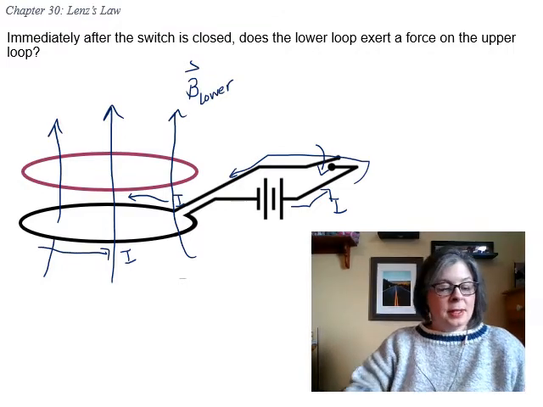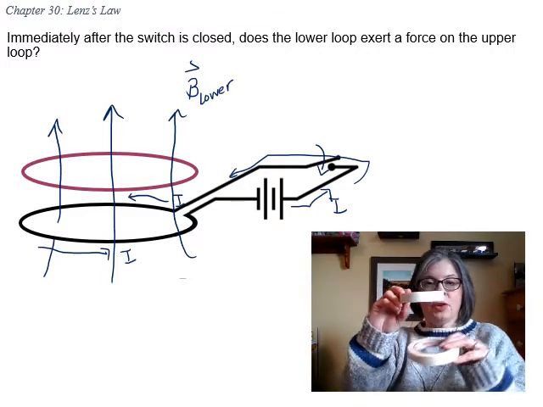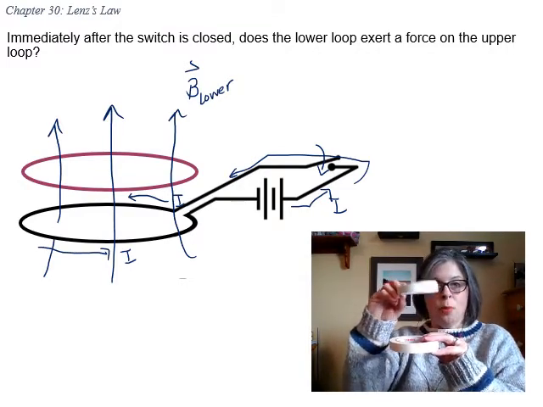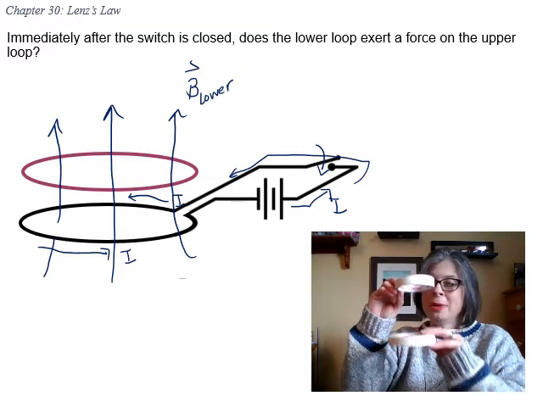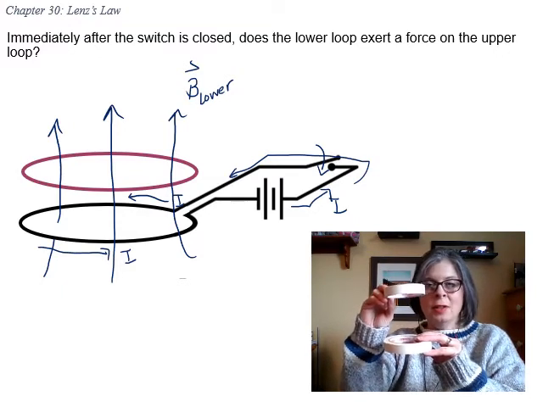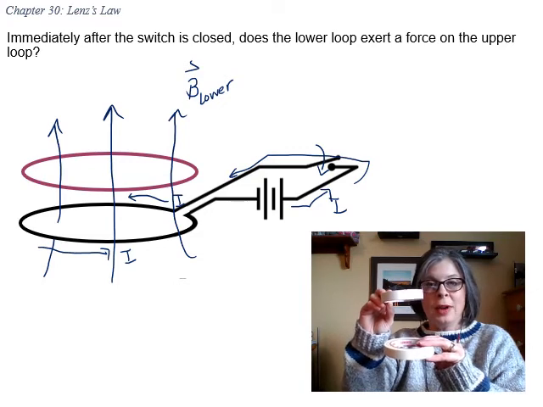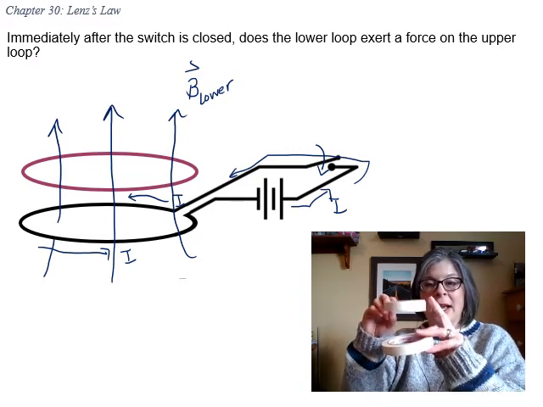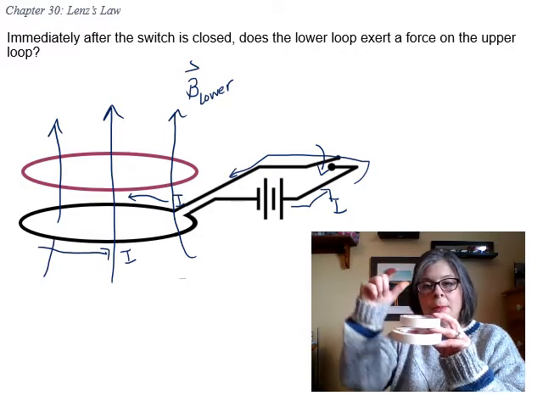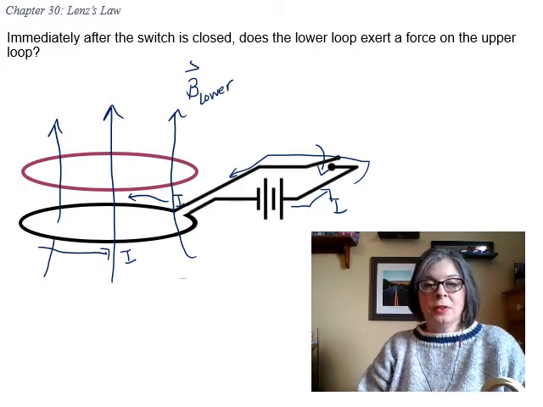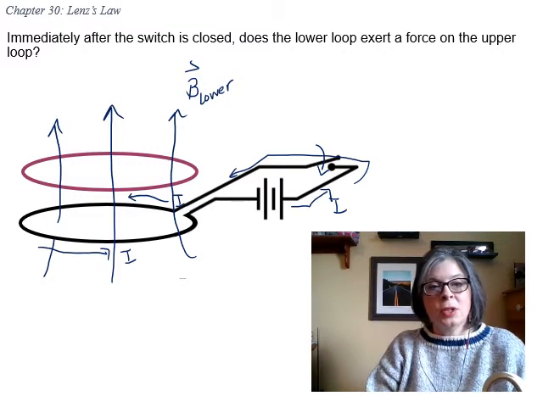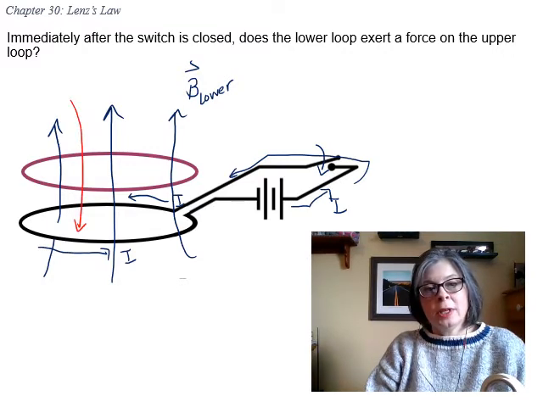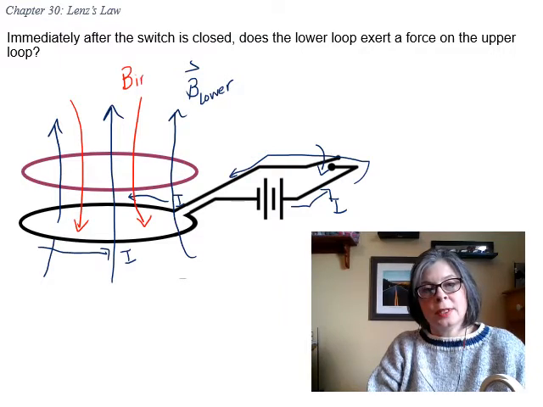Now what happens? What I've done is I've created a magnetic field that points upwards through this top loop. Nature doesn't like that change in the field. Nature is going to make a new field to counteract it. What would be the direction of that field? That would have to be down. So if we make a field that points up, nature is going to induce a field that points down. So the induced field is going to point down.